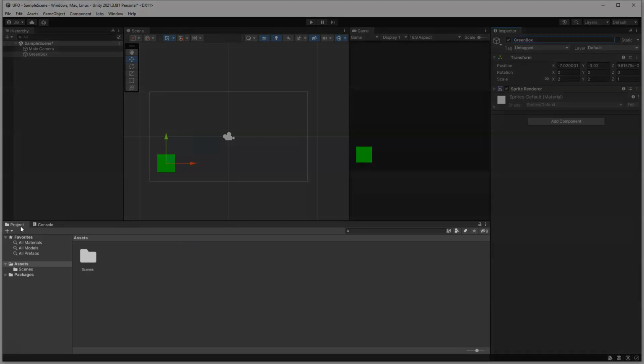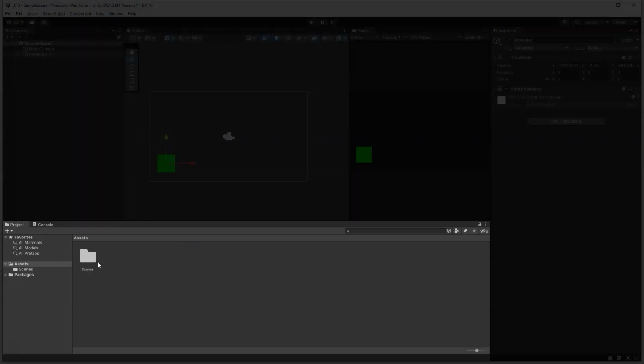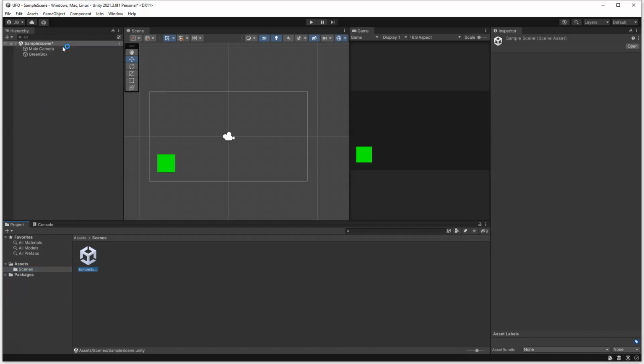Now, in our project window, this is where we store all of our files. So right now I don't have anything, but we're going to be downloading some soon. But this is where you might put your audio files, your art, your effects, right? All your different file types and data for your game you're going to save here. This is actually saved on your computer. Wherever your Unity project is saved at, you're going to have this assets folder, and we even have this scenes folder created for us, which has a sample scene right here. That's our sample scene that we're working in.